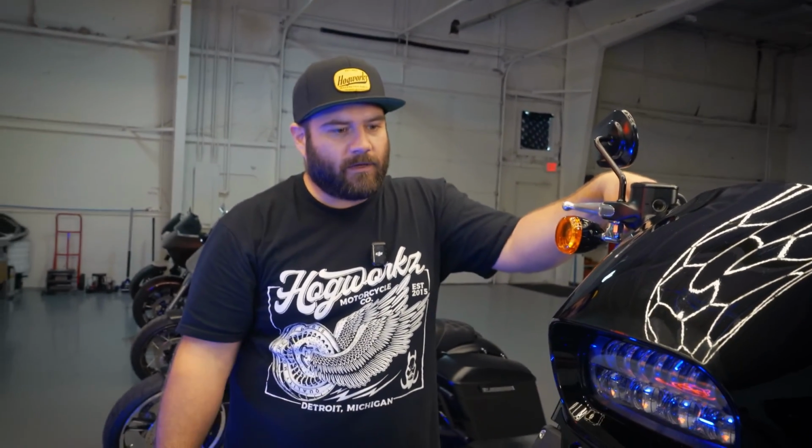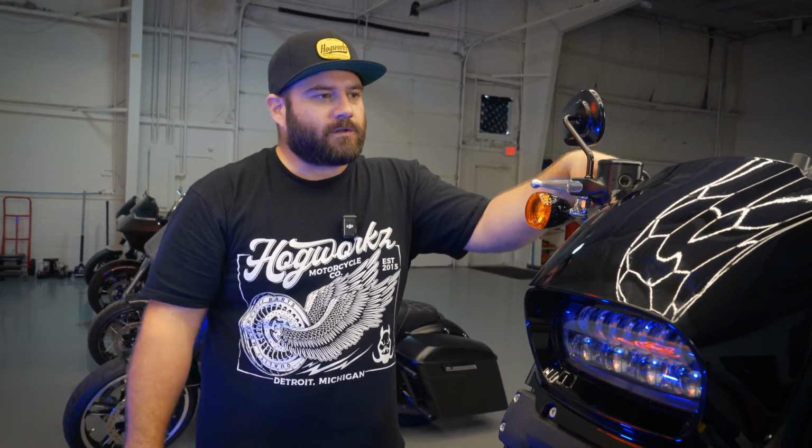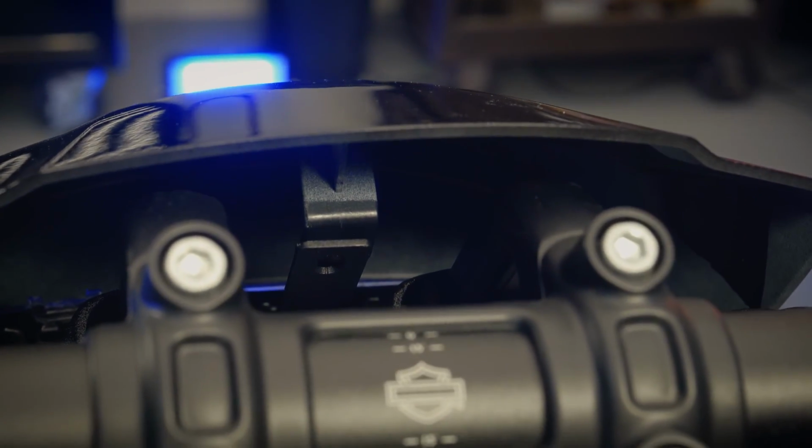Now for this next part, if you do have it on a lift, it's going to be easier if you take it off the lift or out of the wheel chuck so that you can turn the handlebars to be able to get access to the 3rd screw on the top that's going to hold the fairing together.